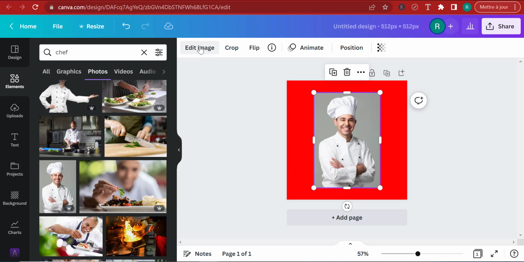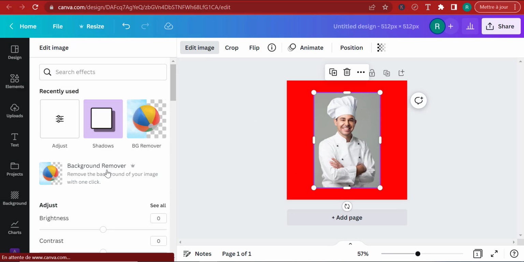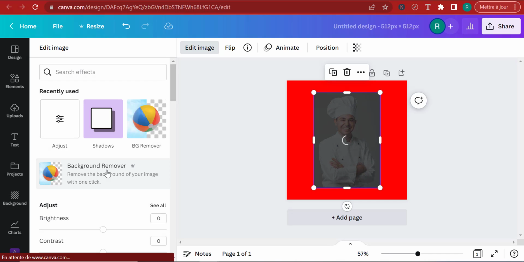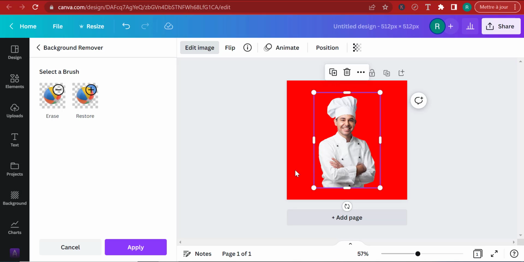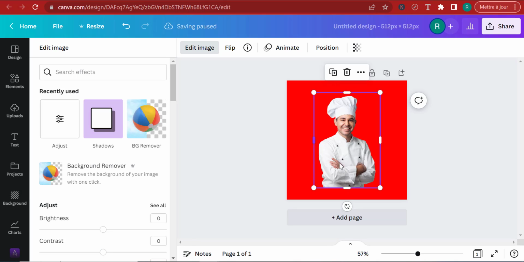I'm going to click it, but I'm going to need to remove the background. So I'm going to click background remover. Right. So right now this will be transparent. I can add some contrast to it. So I'm going to do that. I think I'm going to add a little bit of contrast to it to make it look a little bit better. Let's just wait for a second over here. Now this is a Canva Pro feature, but you can use Remove BG.